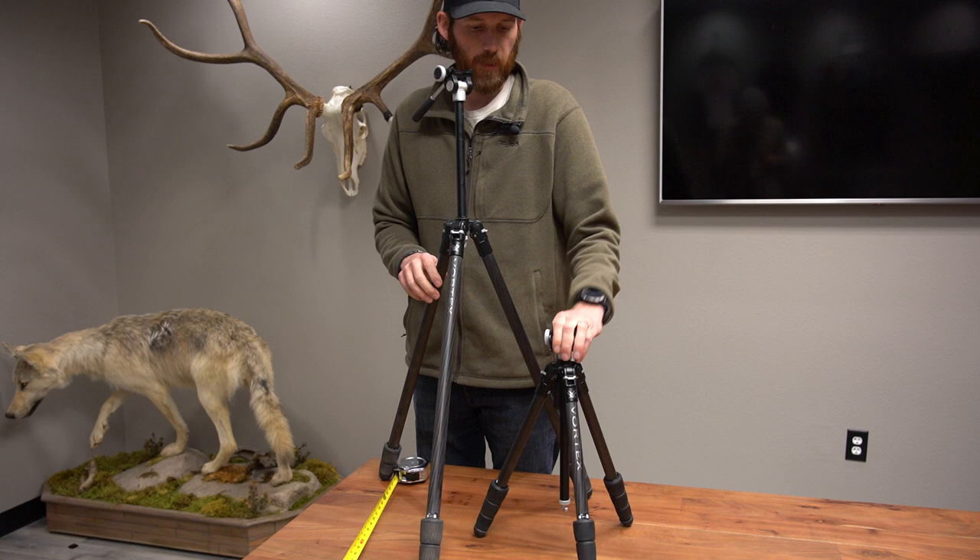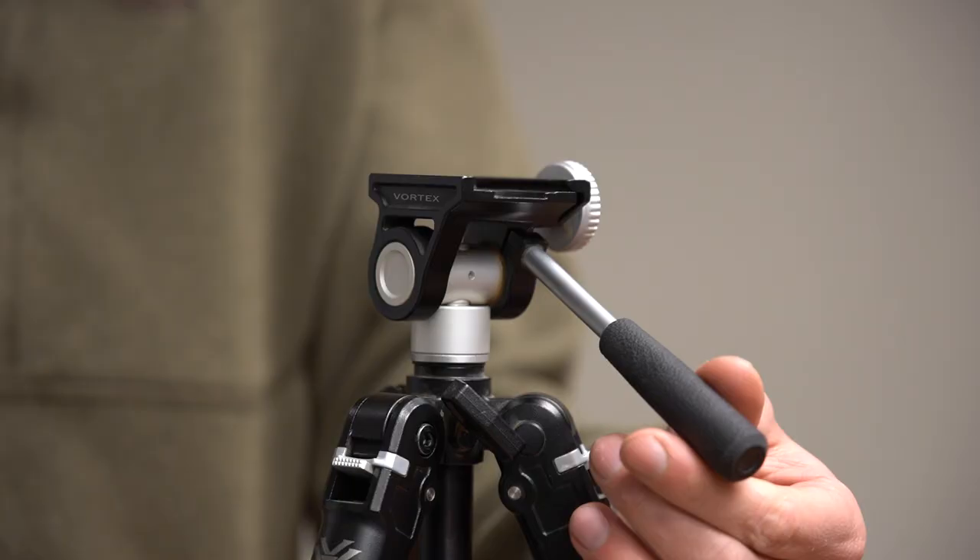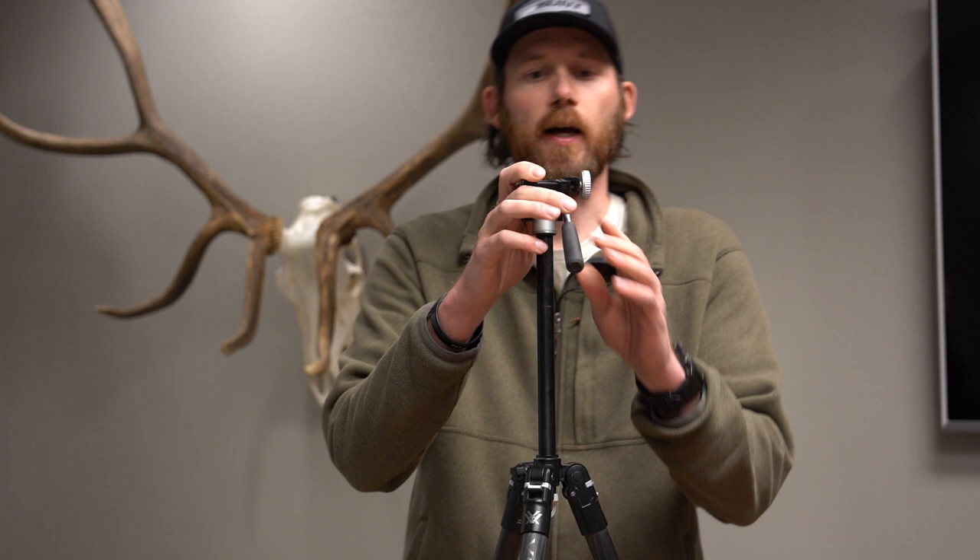As you can see up on top, Vortex has a new two-way pan head. What's unique about this is the lever actually controls locking down everything. Right now I have it twisted locked — I can't go left/right and I can't go up/down. You loosen it up a little bit and then you can rotate around and glass. I'll admit I'm not really used to a two-way pan head, so it took me a little bit to get used to having it loose but still tight enough where it's not going to slide around when you're glassing. For guys who've used one for a long time, this would be a great feature, and it's super compact too.